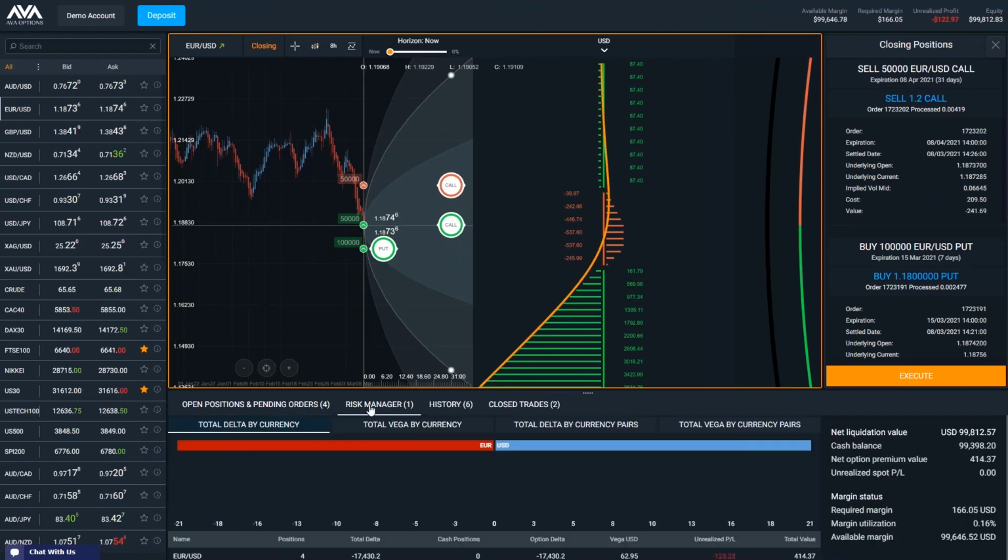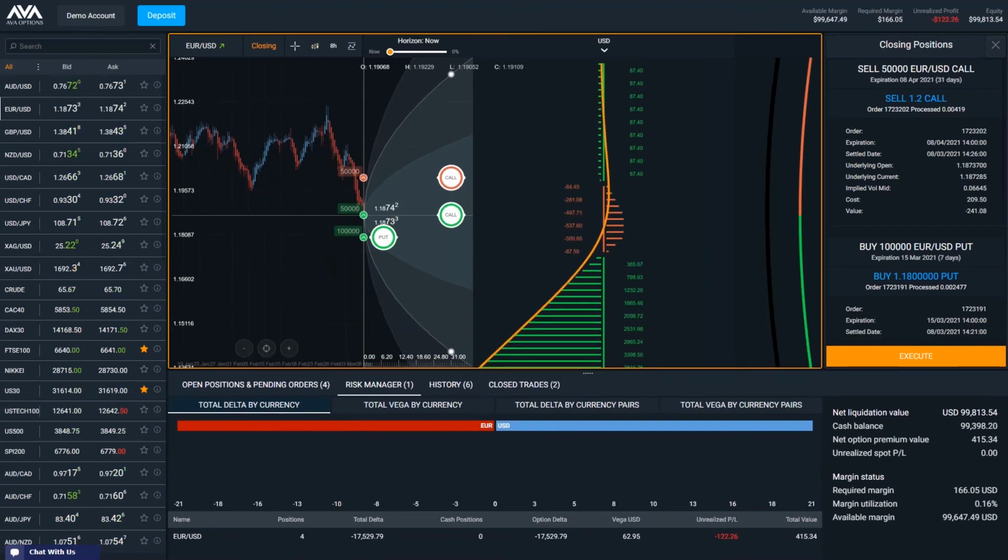Let's look at our risk manager. You can see we still only have Eurodollar positions. Our net delta, that's the slope of the line, the orange line today, is minus 17,000. It means that our current position is going to profit a little bit as the market moves lower because that orange line is negatively sloped. And as the market moves lower and lower, our delta is going to approach 100,000, which is the delta of that put because that dominates the trades. So our positions are all from options. Nothing is coming from a cash trade.